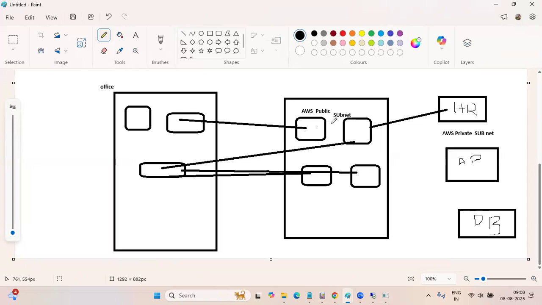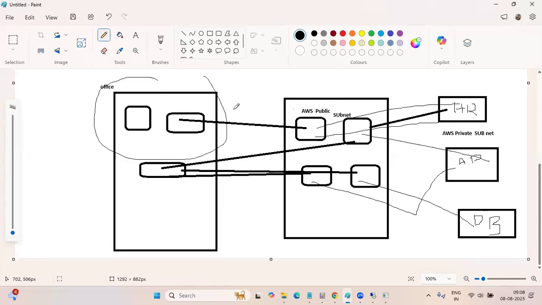Whenever a user wants to connect to these servers, for example, the user is sitting in the office, so he connects to the web console and the AWS public server, the first server. After this server, peering is done between each region, peering in the subnet or VPC.